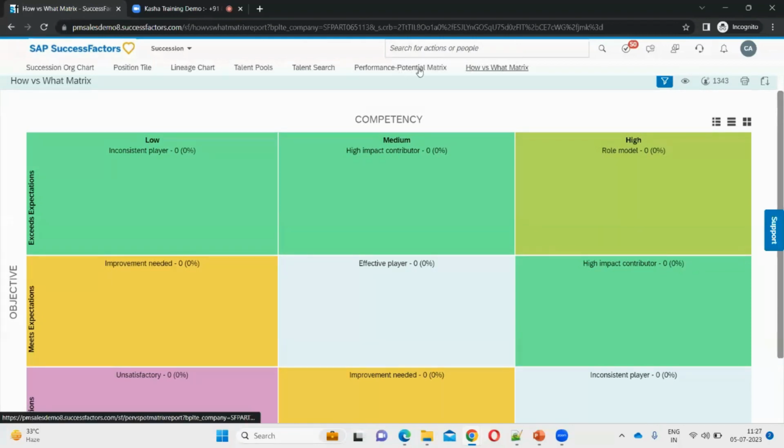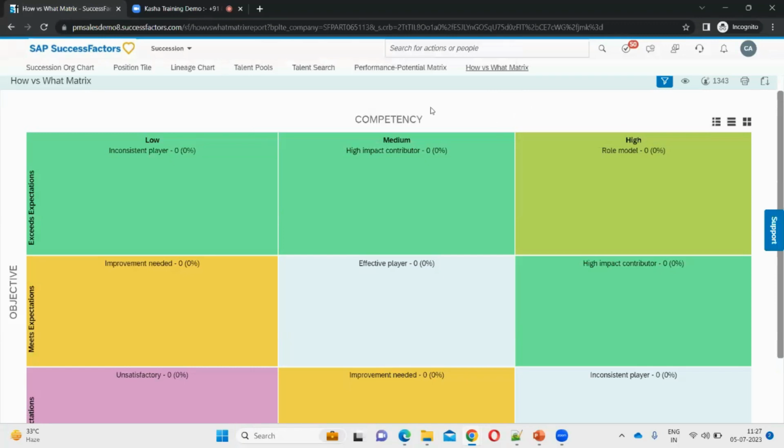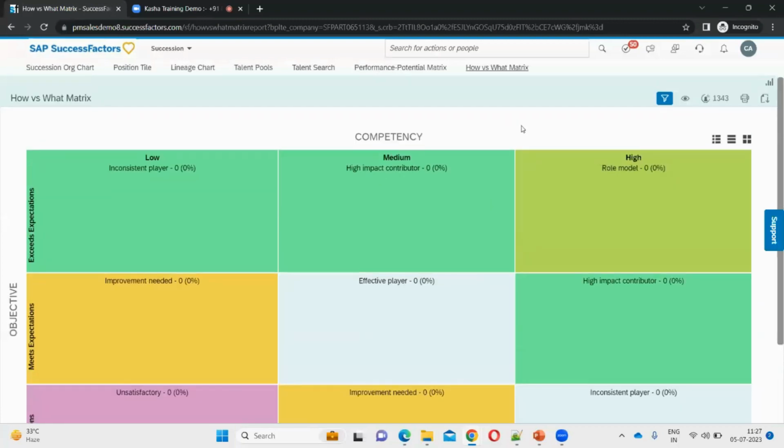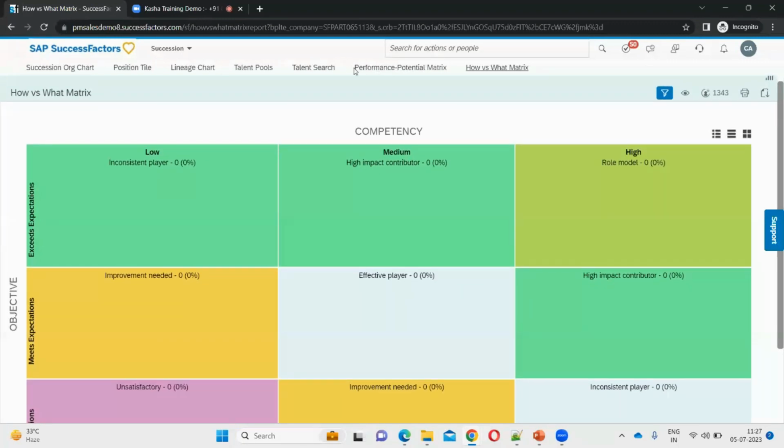We are comparing that employee based on their performance and potential rating here in the performance potential matrix. And here we are checking his performance based on objective and competency rating, which is coming from the same form from which the performance rating is coming, right? Based on these comparisons and his performance check, we can decide whether this employee is eligible as a successor or not. So this data is basically the 9 box data or the talent card information.